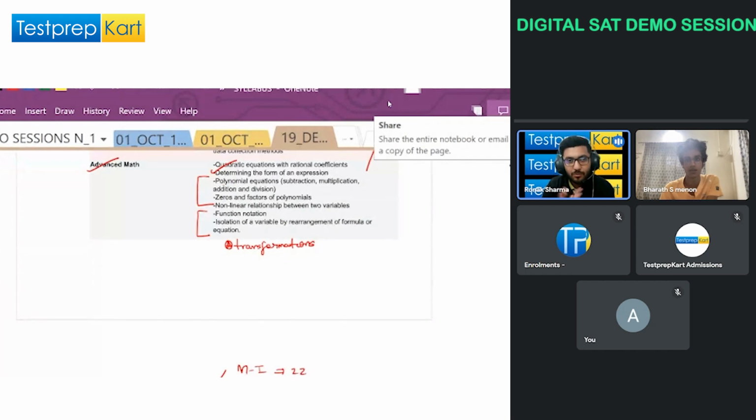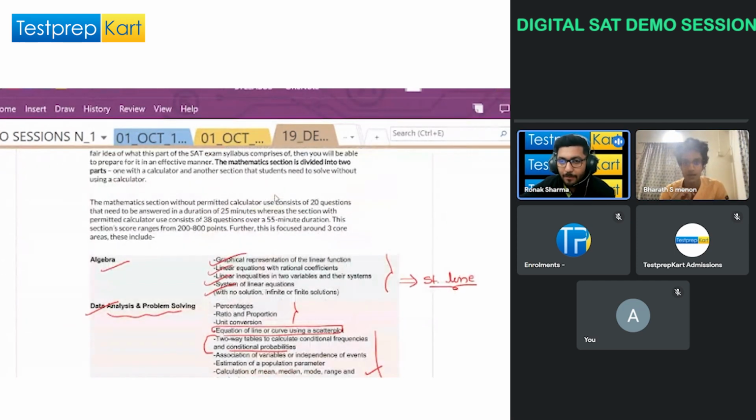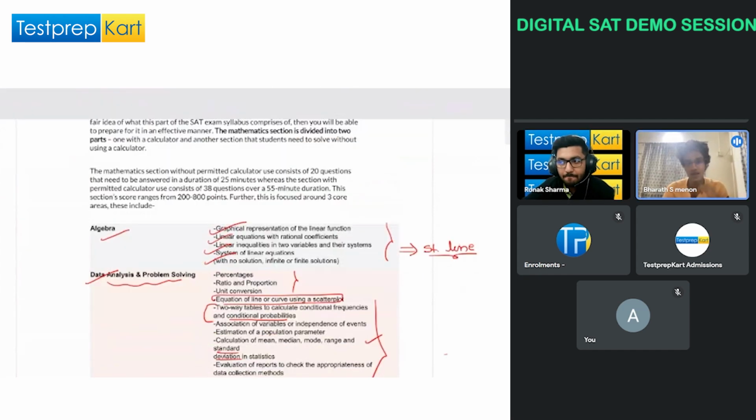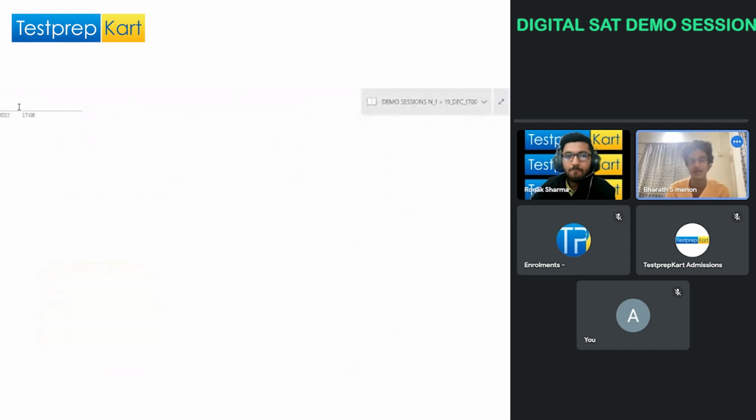So tell me how much you have learned of the straight line topic, which you have done in unit two. We have actually done most of that. Because in the first unit you can see straight line is there, so I'm thinking that we can pick up one or two topics from that and cover that today.